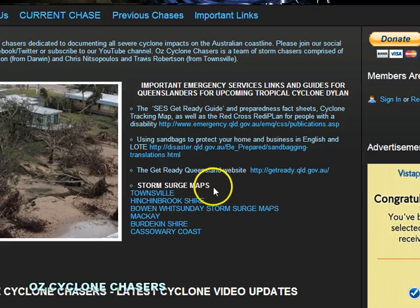Particularly of interest in this particular cyclone is the storm surge maps, because whether this becomes a cyclone, whether it remains a monsoon low, whether it becomes a Cat 2, Cat 1, doesn't really matter, because the storm surge threat is going to be very similar regardless. Anywhere to the south and east of the tropical cyclone or the tropical low is likely to receive a storm surge of approximately half a metre to a metre, maybe even up to 1.5 metres on top of the tide level. So the storm tide total has the potential to be a metre to a metre and a half above the highest astronomical tide. So if the tropical cyclone gets close to land, particularly looking at the Friday morning tide being quite large, definitely looking at the largest tide of the year, it's exactly how high that water gets that will determine whether a lot of places will flood.